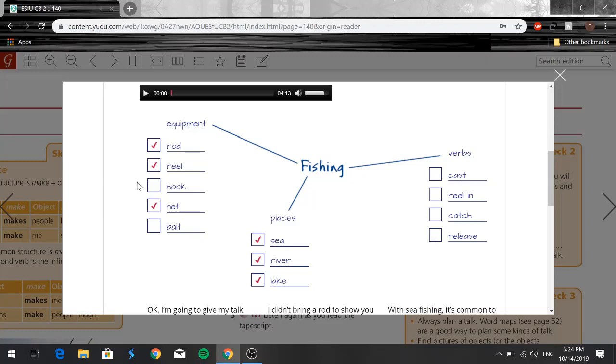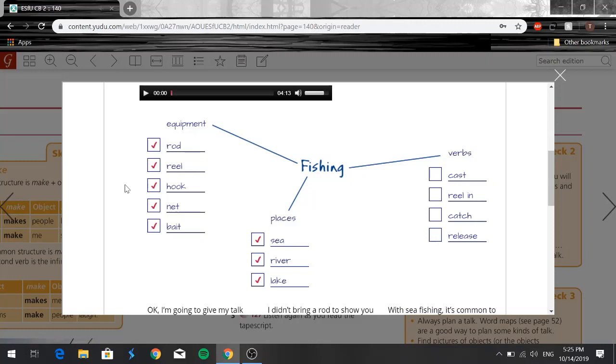Of course, next you must have the hooks if you want to catch a fish. I have a few hooks here to show you. You can see they're different shapes and different sizes. The big hook is for sea fishing, perhaps to catch a tuna or even a shark. Finally, you need bait. I have to buy bait every month. I have some bait to show you in this tin. Let me just open it.